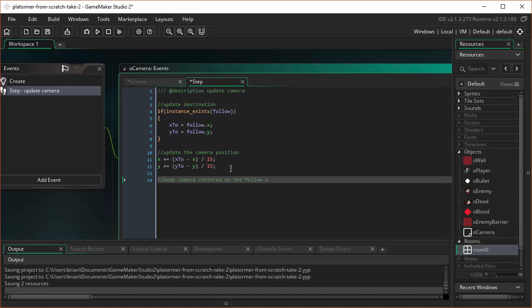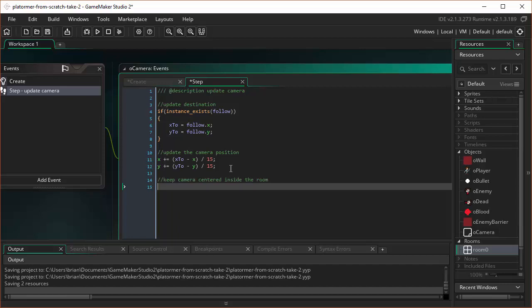It's not quite right. What's the best way to say this? We'll say we're going to keep the camera centered inside the room. Well, that's not exactly right.